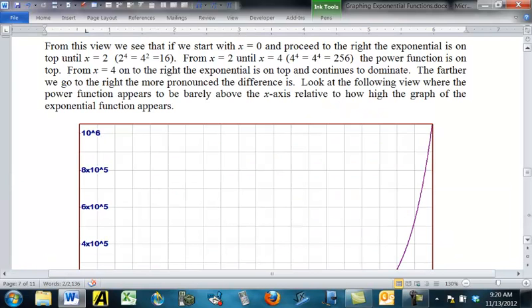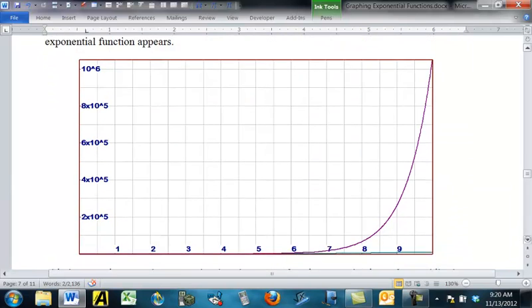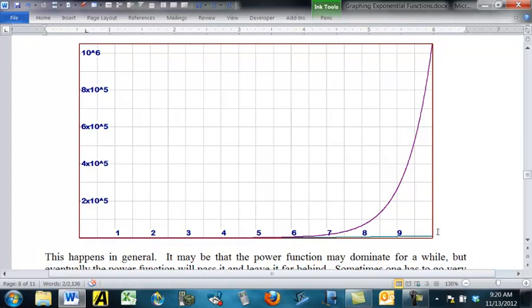Well, look what happens when we zoom out a little further. If you zoom out further, like we just go from 0 to 10, and we get high enough to see where the exponential goes, look at these points way up here, and look where the power function is. X to the fourth is way down here in comparison. On this scale, it looks relatively pretty close to the x-axis compared to how far up this is. Okay, it's over 1 million high, right in here. And yet this is still much smaller than that. So this happens in general.